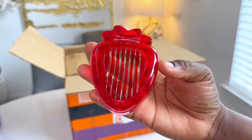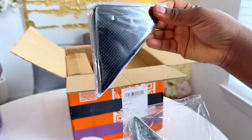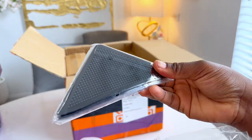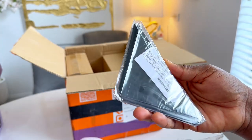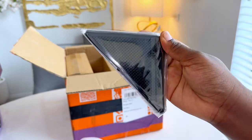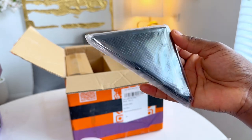The next item is these rock sticky pads — you put them underneath your rug so the rug sticks to the floor and won't keep lifting up. This is exactly what I've been looking for. I saw it on Amazon and it's been in my cart, but I found it cheaper at Temu — and with 90% off, I am so excited. Amazing find.